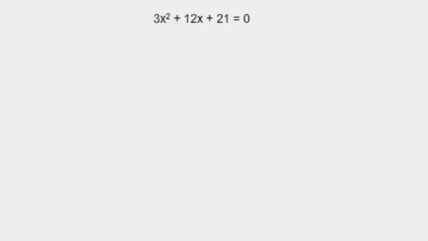First, isolate the terms containing the x variable. Once the two terms containing x are isolated, what does the new equation look like? It becomes 3x squared plus 12x equals negative 21. Before completing the square, make sure the leading coefficient is 1. What must be done to the binomial to accomplish this? Factor the GCF of 3 from the left side of the equation. The equation becomes 3 times the quantity x squared plus 4x equals negative 21. To complete the square, 4 must be added to the binomial inside the parentheses.